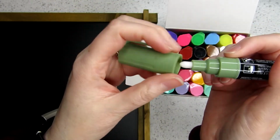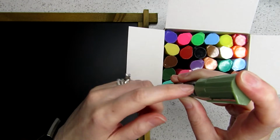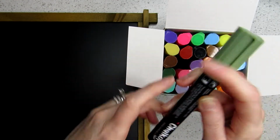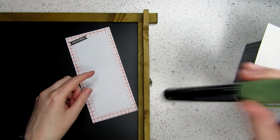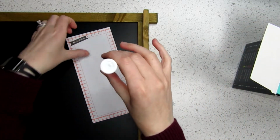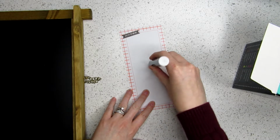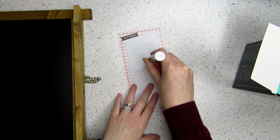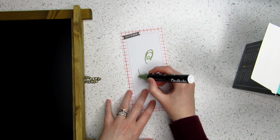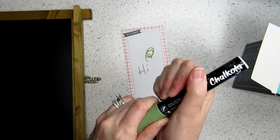I really like that. All right, so now to get these started, apparently it takes a little while. You have to really shake them with the cap on, holding the tip up. You shake for about 30 seconds and then you press down. Here, I'll show you. So we'll shake it. Okay, I'm just going to test it on a little piece of paper here. You're supposed to hold it flat down and just keep pumping it. As you can see, the color is slowly starting to seep out. And there we go. That was easy. It actually didn't take that long. So I'm going to do that real quick for all of these off camera, and then I will do a swatch test.